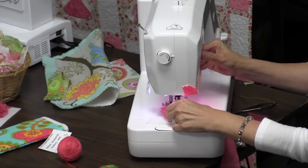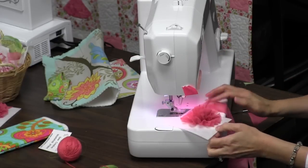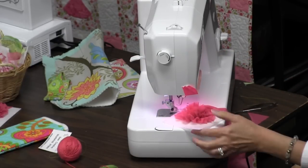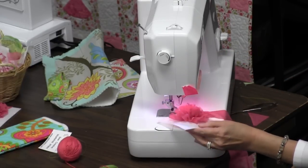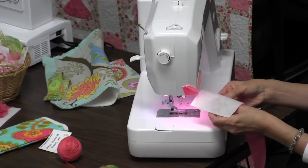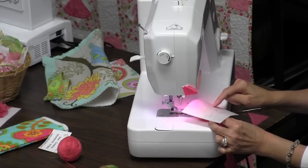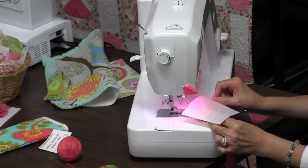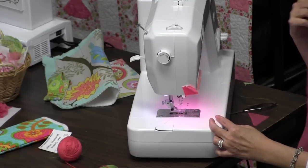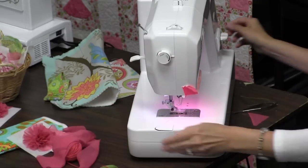Okay, I think I'm done with this one. Ta-da! Isn't that cool? So you have a little flower. You can sew that directly onto something, or if you want to keep going and make a big one, then at the back of it, just cut away the stabilizer that you don't need and glue a piece of felt cut in a leaf shape to the behind of it, and then you'd have a pretty little something to put there. Cool, huh?